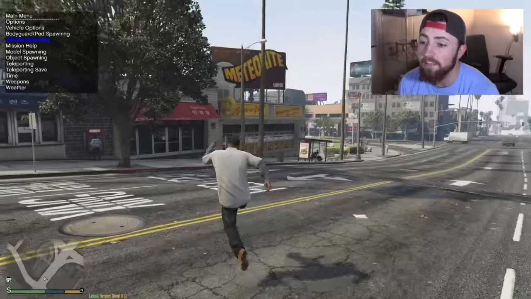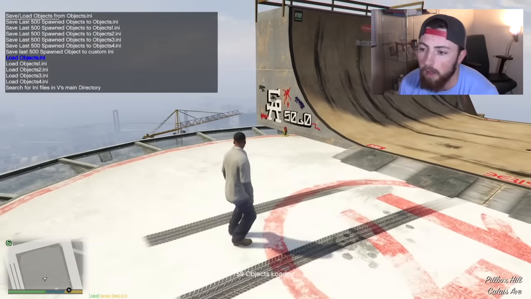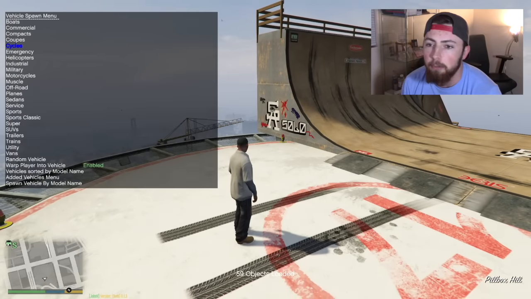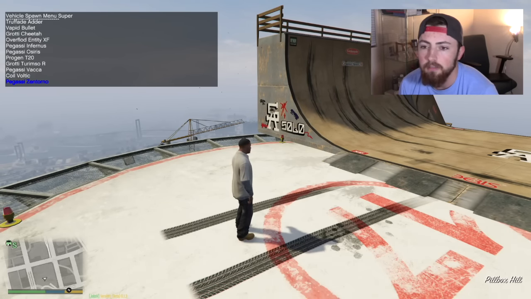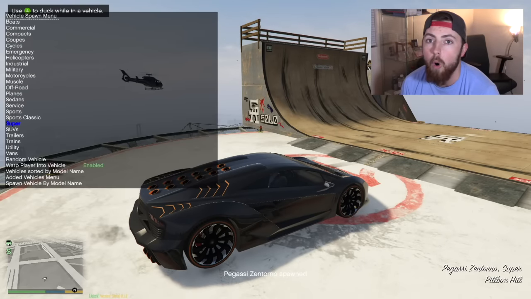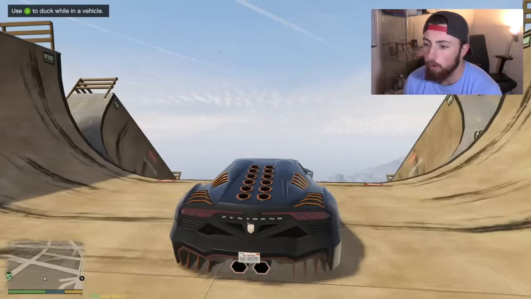But I'm going to spawn in like a legit car. We're going to go object spawning again, and then we're going to go vehicle spawning. And let's go one of these supercars here. Super. All right. We're going to go the Pegassi Zentorno, whatever. Wow, that looks like an absolute beast, but let's go.